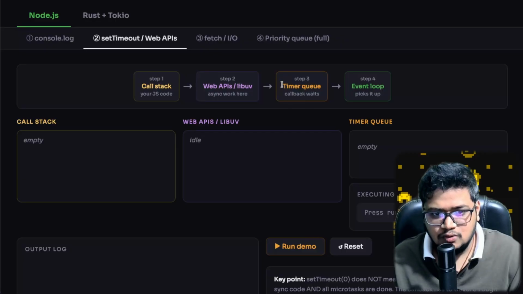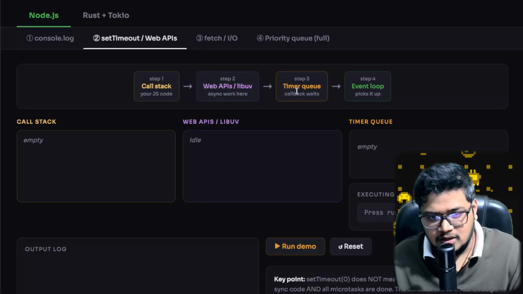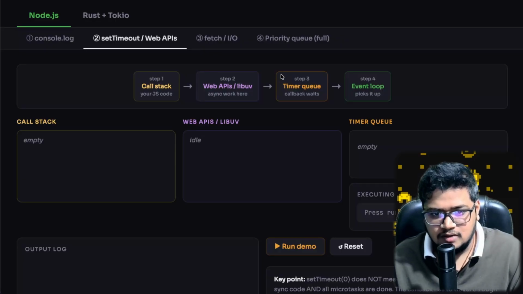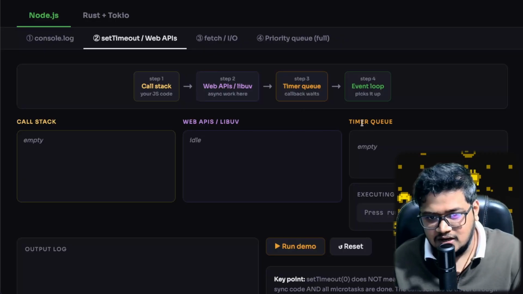So the timer queue over here is quite very specific, but it should not be there. It should be a task queue, because the timer queue I'm relating over here because I'm just passing a timer over here, so it's a timer queue. If it's any API request, let's say I'm calling any web server, then it will go into the microtask queue, and the event loop keeps on checking all the queues, and we have a priority over there as well.